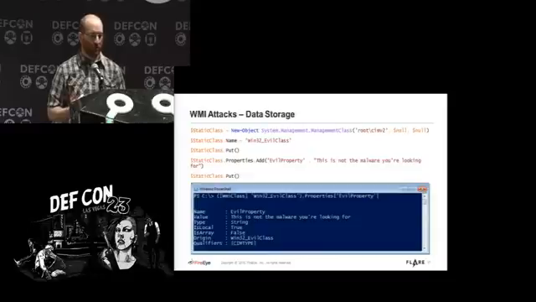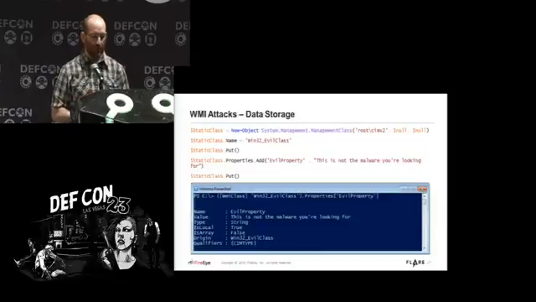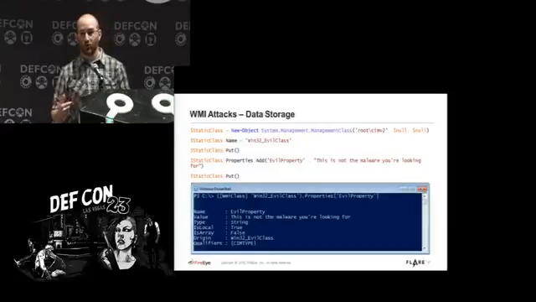All right, so WMI can also be used as a storage mechanism. This is a short little snippet of, in essence, what APT29 was doing, only they were doing this remotely, not locally. This is just a simple example where I was doing this locally. Here I'm creating a custom Win32_evil class, which is going to be contained within the root SimV2 namespace.